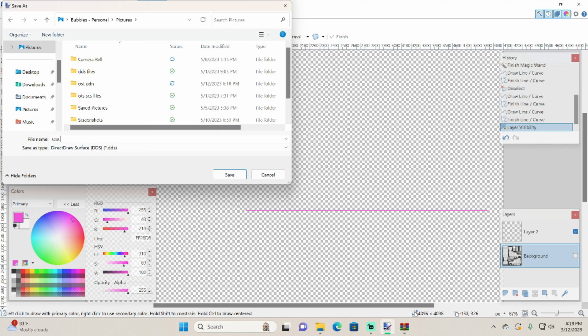I believe Mod Studio only lets you write, I think it was 11. I'll double check later in the video, but I believe it only lets you do 11 letters in here. So keep in mind, whatever you call this, try to make it small, not too crowded with letters there. So save it as a DDS somewhere.